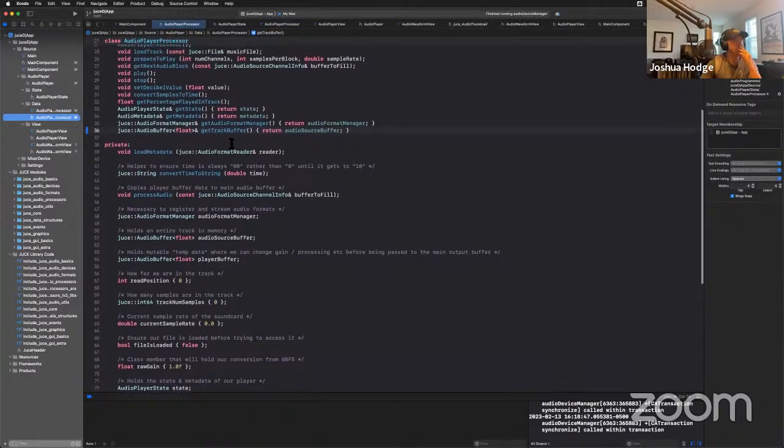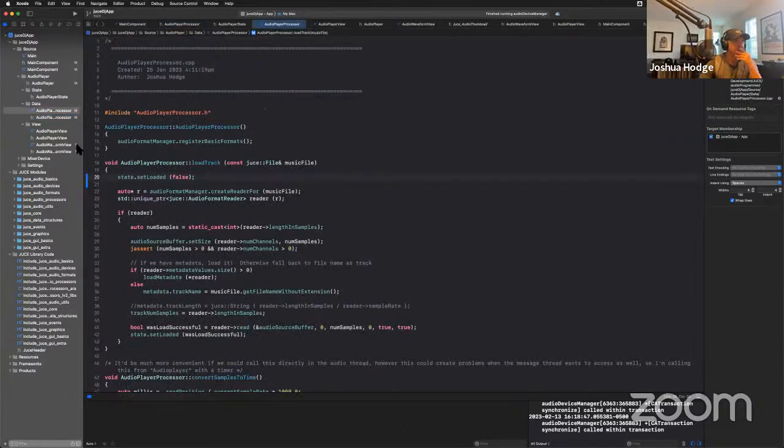So I can get the state. I don't necessarily want to set the state from outside the processor. That's exactly what I was trying to avoid. Then you're setting states in multiple places, which I don't really like.